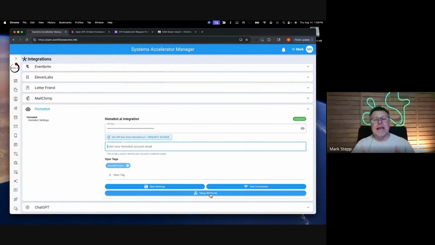Anytime anybody opens that email, clicks on that email, or goes to the Homebot website and starts doing things, like checking an amortization, it notifies Homebot that they're doing that, Homebot then notifies SAM, and we update those date fields. Whenever we update those date fields, that can start a routine. So it all ties together.